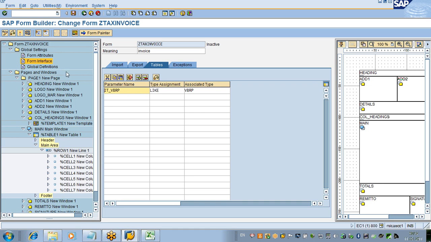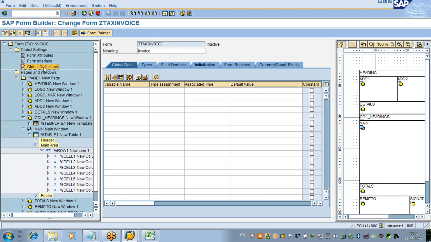Fine. So go to the global definitions to declare a work area. How can I declare a work area? Go to the global definitions, declare work area 3 type VBRP.